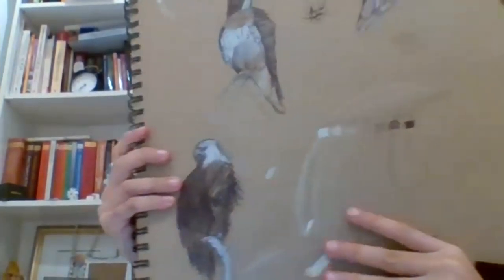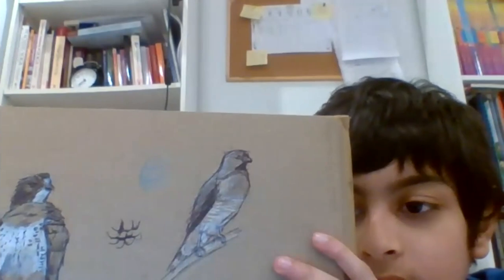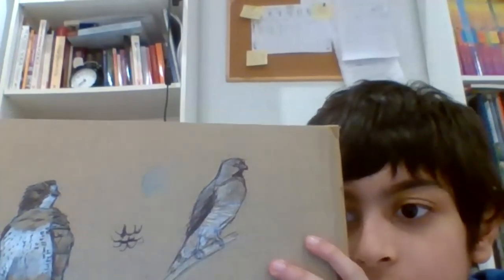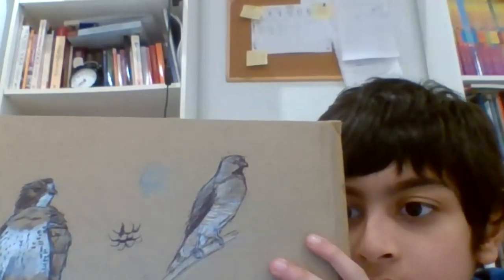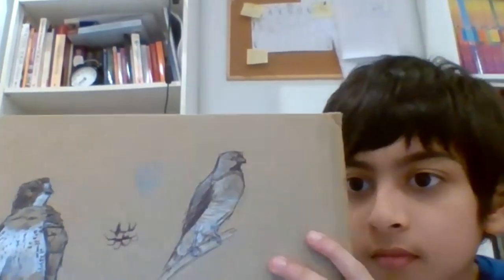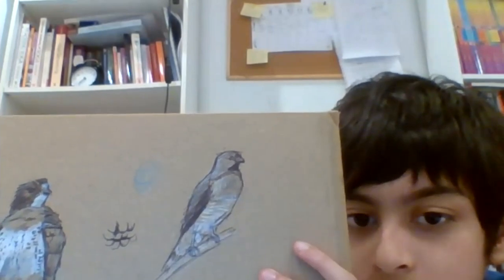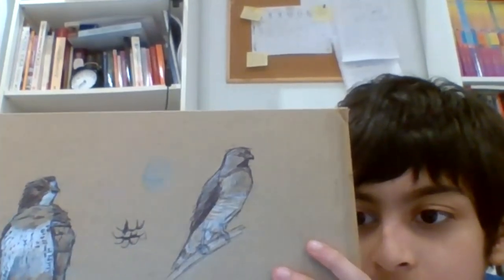Let's see, the tiny hawk's gone off the screen. There's our little tiny hawk. Yeah, it really feels like the grays are shading into the lights, and the way you're playing around with those together is really subtle work. I like that a lot.